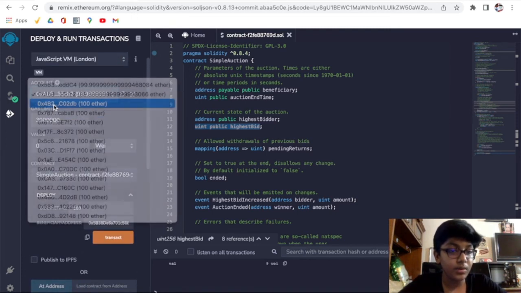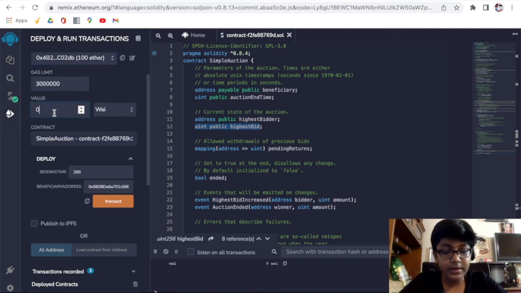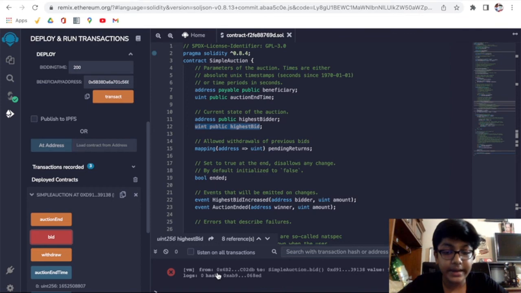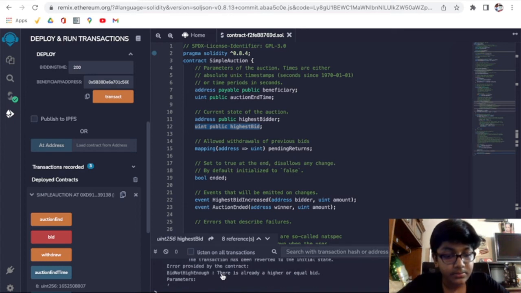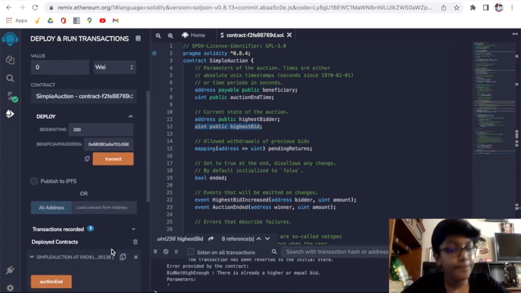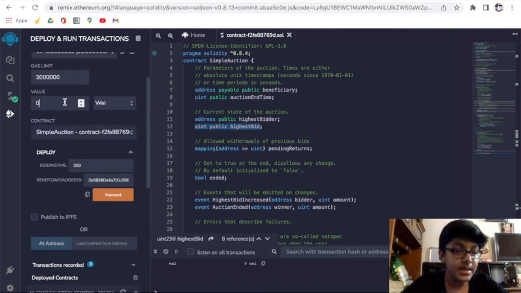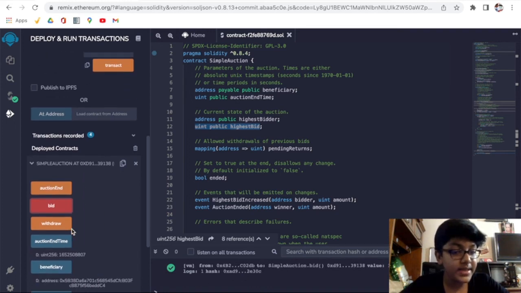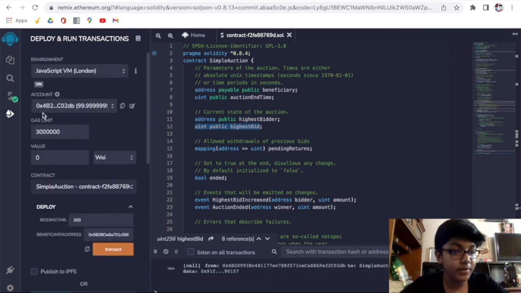So next what we are gonna do, somebody else will bid. So now this person will bid 9, right? So now if he tries to bid 9, you will see we get an error saying transaction failed. Why? Because bid not high enough. Pretty cool, right? So what we are gonna do, we're gonna say bid 11. So this should work, right? So it works. So now if we check the highest bid, it is 11, and the highest bidder is ourselves, this current address.